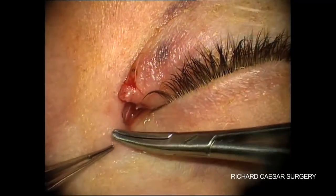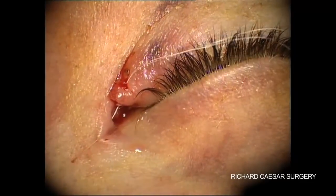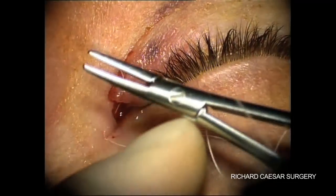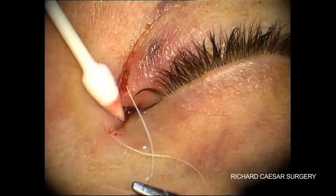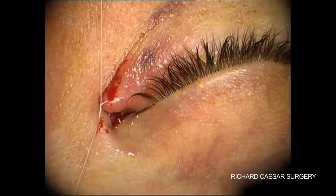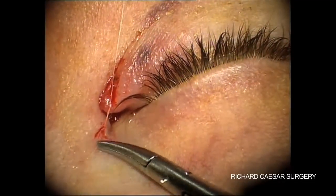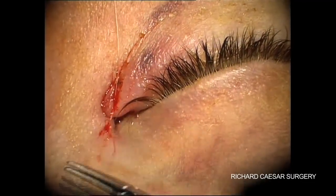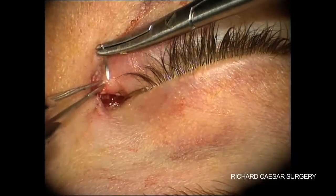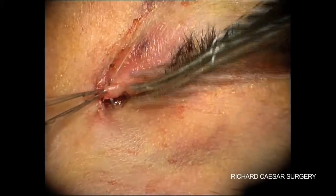There's debate as to whether it's necessary to repair an upper canalicular laceration in the presence of an intact lower canaliculus, but personally, if I have an opportunity to repair a lacerated canaliculus and I can bring the edges back together over a mini monica, I'll always do so, both for upper and lower canaliculi. I think the mini monica is so incredibly safe that it should be used whenever appropriate.